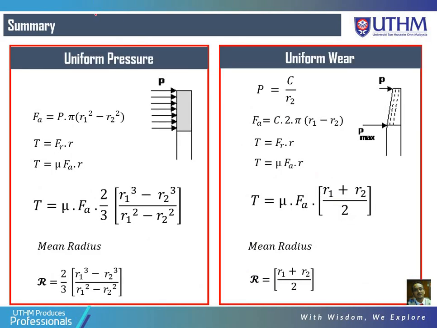Okay, let's see the difference in terms of the uniform pressure equation and the uniform wear equation. So you have to remember this equation compared to this uniform wear equation. To make it easy, this is the mean radius for the uniform pressure, and this is the mean radius for the uniform wear assumption.